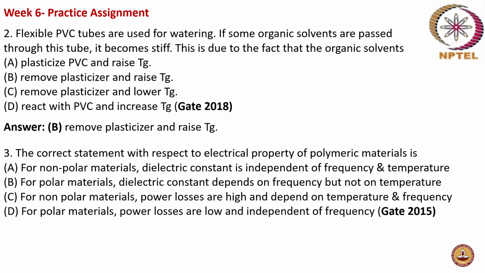The correct statement with respect to electrical property of polymeric materials is: for non-polar materials, dielectric constant is independent of frequency and temperature. For polar materials, dielectric constants depend on frequency but not on temperature. For non-polar materials, power losses are high and depend on temperature and frequency. For polar materials, power losses are low and independent of frequency. This is again a GATE question. The previous question was also a GATE question. So tell me which sentence is correct.